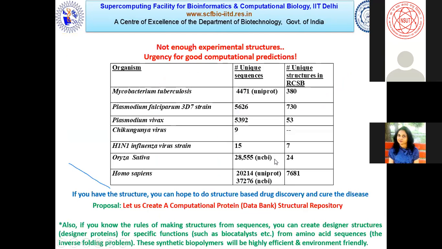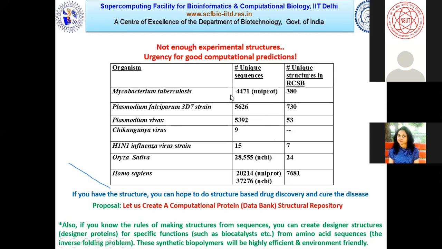So we don't have enough structures, right? Here are some simple numbers to understand. If you want to cure malaria, that is Plasmodium falciparum, and this is Vivax, which is more bothersome for Indians. We have 5,000 sequences, and only 53 structures. So how do you do drug discovery? It would be nice if you had all the 5,000, but it takes too much time using X-ray crystallography, NMR, cryo-electron microscopy, etc. So it would be nice to have a computational method to come up with reliable structures. This is calling for essentially a computational protein data bank. We need to do something about this very quickly so that we can start solving this.